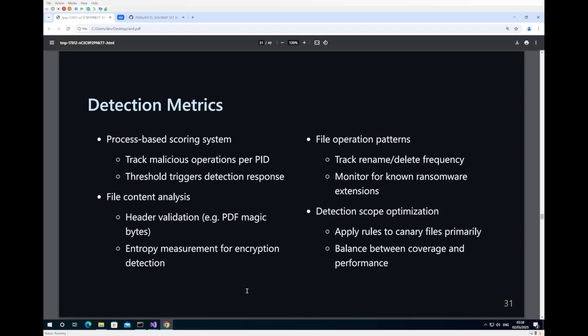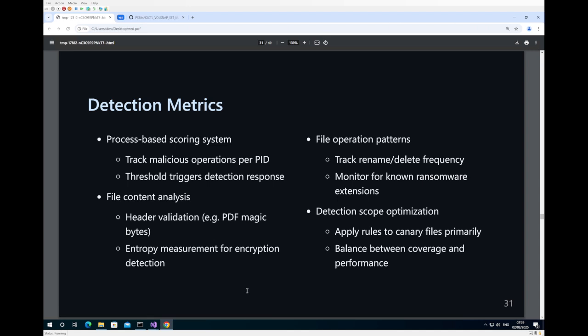We can also track the file management patterns, so whether it renames a file quite a lot. So that's quite an easy detection to have. If a certain process is renaming like 100 files and this new extension is like .babok, then we can say quite confidently that this is likely to be ransomware. And the two options here: you can monitor for known ransomware extensions, or the other option is to monitor for just generic ransomware extensions.